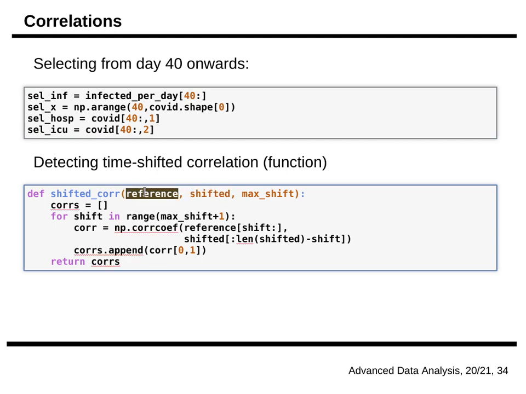One we'll be considering to be the reference, and the other one is shifted forward relative to the reference. And it's going to be shifted by 0, 1, 2, and so on, up to some maximum value. So we start with an empty list for all our correlations, and we create a loop where we iterate through the shift. So shift starts at 0, then 1, and so on, until it reaches max shift. So in the range function here, we put max shift plus 1 so that we stop at max shift.